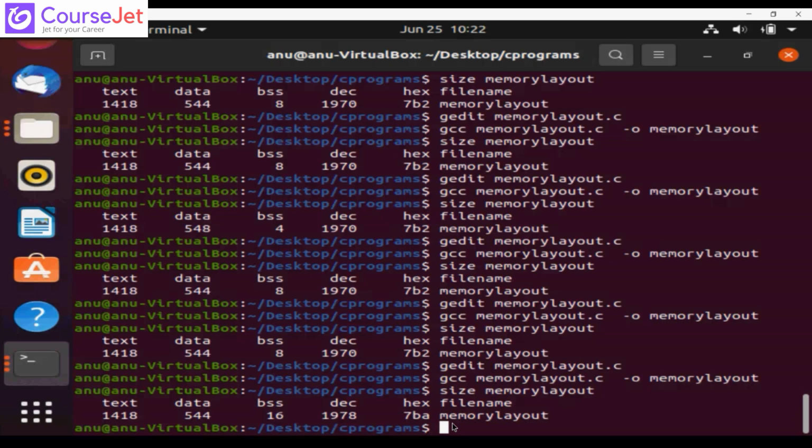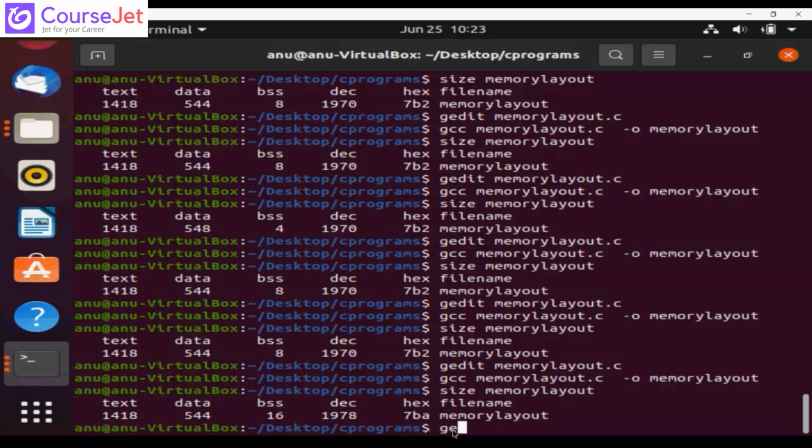So what is the syntax for this? We will see the syntax. One more thing I have to tell you is why that memory layout command didn't execute. We'll try once again. It might not be executing because we are not printing anything. So we will write this command once again in this constant program while printing, and then we will see whether the command is executing or not, or whether I am making any mistake. As per my knowledge, gcc -o memory layout is not displaying because we are not printing anything, but we will see it again.